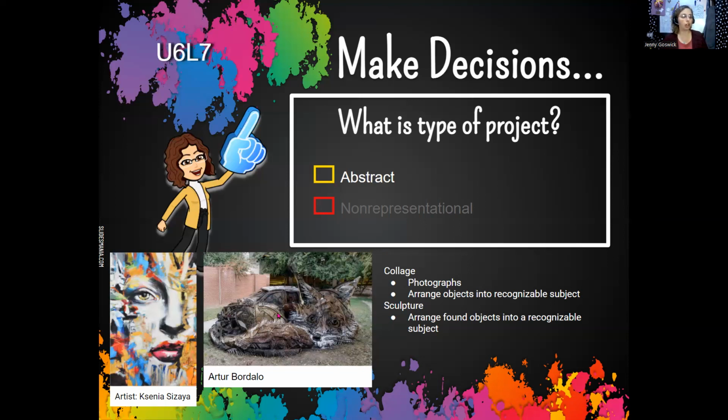So when we are doing the collage, you might use photographs. You might arrange objects to create an image of a subject matter. So maybe you have found a bunch of magazine pictures of flowers with lots of green background or green stems and green leaves, okay? And you want to take those photographs of flowers and turn them into a tree, like an evergreen tree. And you're going to cut them out and use them to create the evergreen tree. So the pine tree or the evergreen tree is the subject matter, and you're using other collage materials to create that new subject matter. That's still abstract, okay?